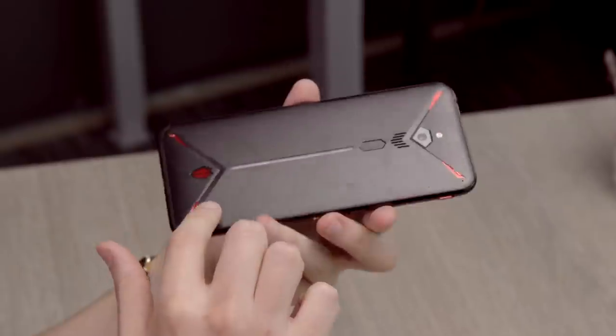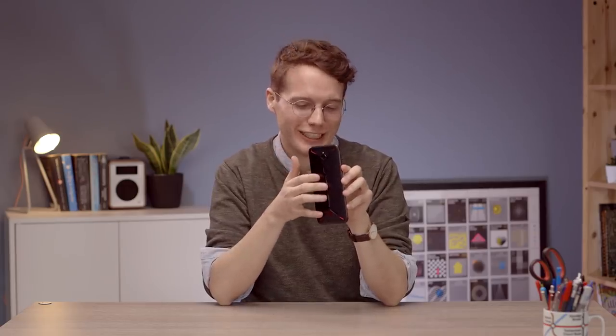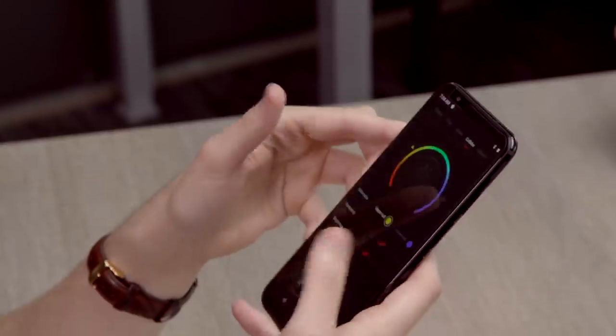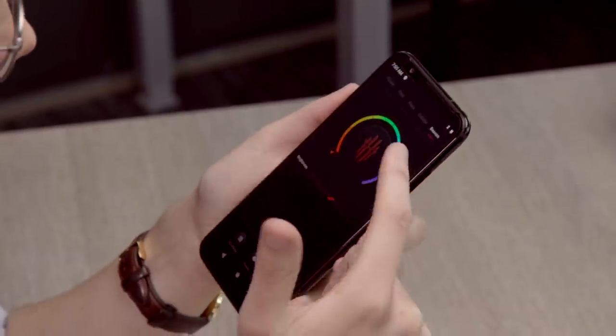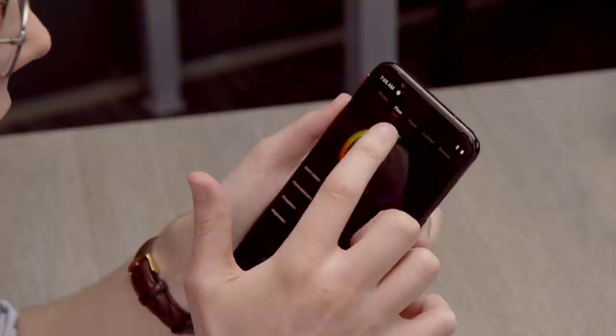One of the other things you get on this phone is an RGB LED strip on the back. I've been struggling to turn it on - I think this is pre-release software, which is probably why it's not working. I've found the app that runs it, which I can show you. Basically this section of the back can light up. You get different color effects: flicker, flow, flash, collider, and beacon. You can customize brightness and color, and some effects let you set the upper half as one thing and the lower half as another - all the kind of stuff you'd expect from a gaming phone with RGB. It's just currently not working for me.